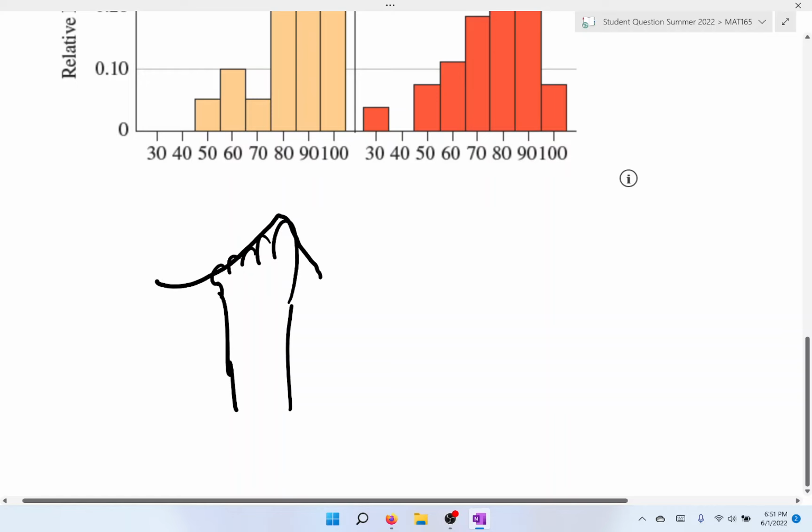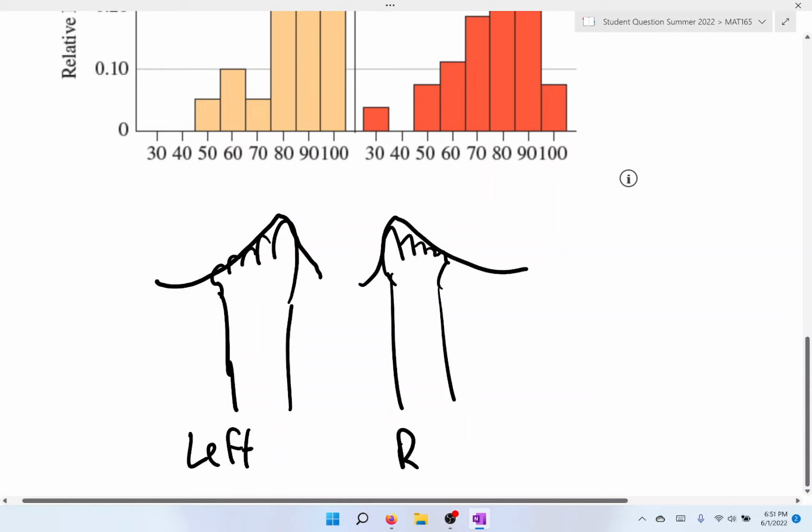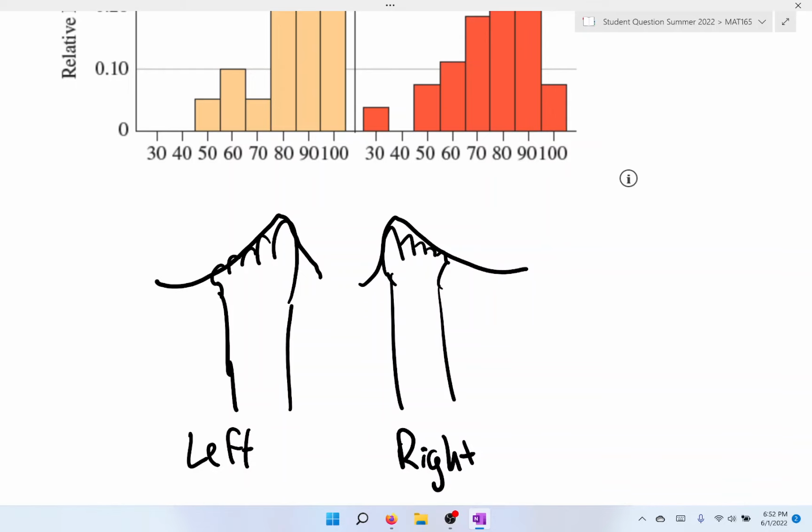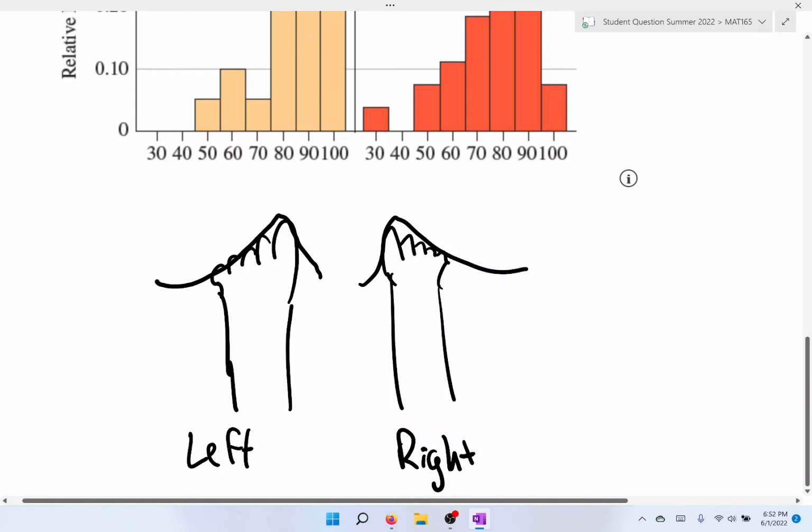Same thing applies to your right foot. So if this is your foot, you got like your big toe and then 1, 2, 3, 4 little toes. They come out a little bit, but this is skew right. Okay? And that's an easy way for you just to kind of decipher, okay, what's skew left, what's skew right? How do I remember that real quickly? Now, your book also goes into a definition, okay?